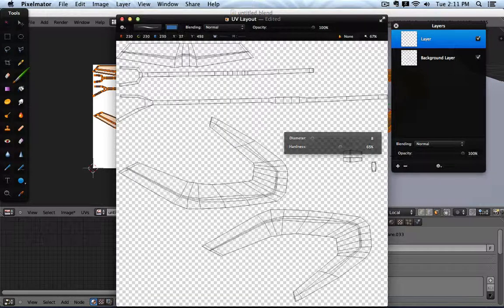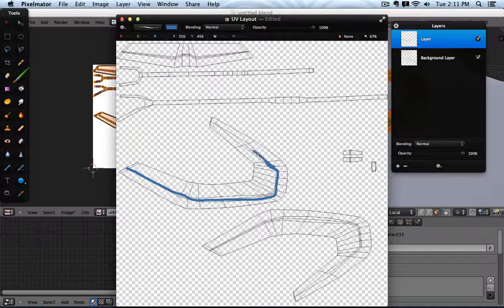So let's do this a little bit. And I'm sorry for my crooked lines, but I'm using a mouse. So it's a little bit more complicated.